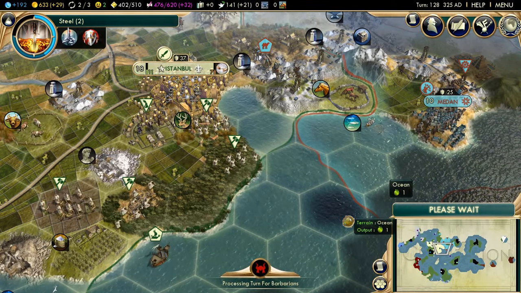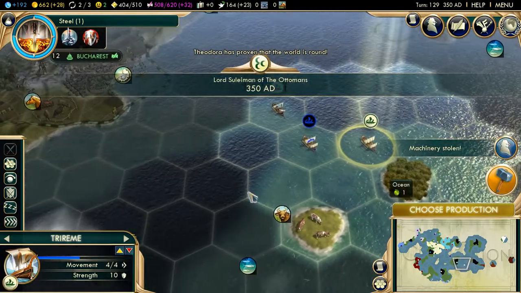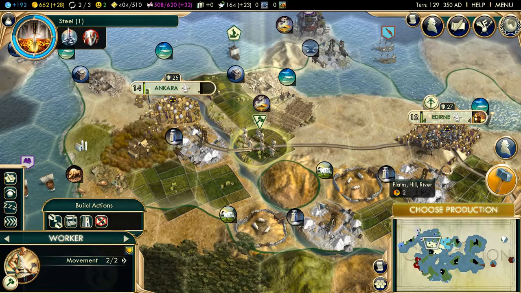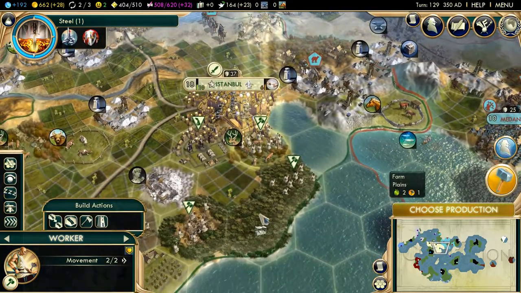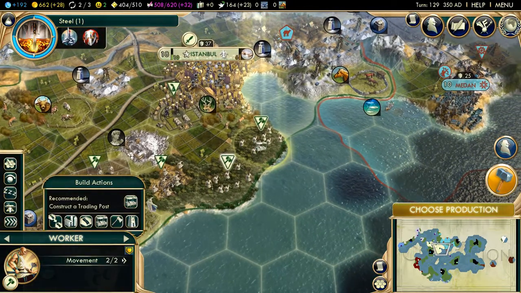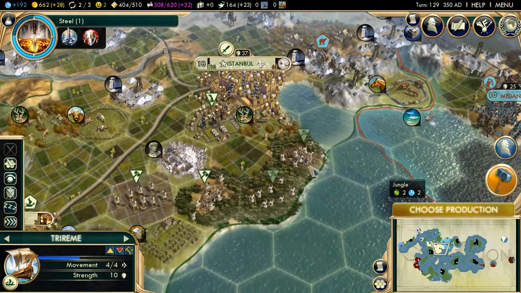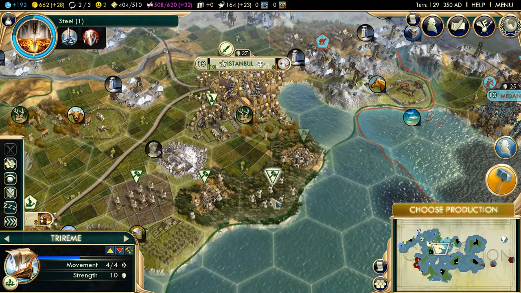Down to happiness again. Machinery stolen, really? That's so bad. Yeah, let's go there. Go for a mine. You can go here. Wait a minute. Maybe I should be a little bit smarter. Should probably try to chop that one, and we put here, we can put then.